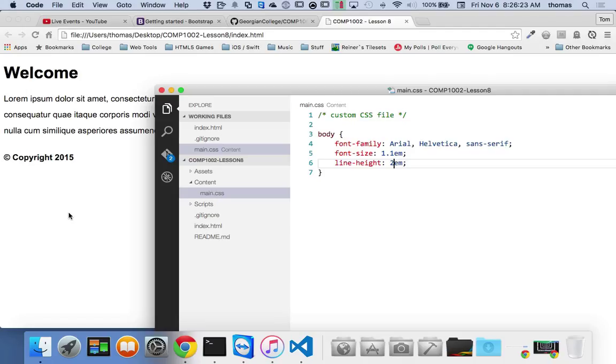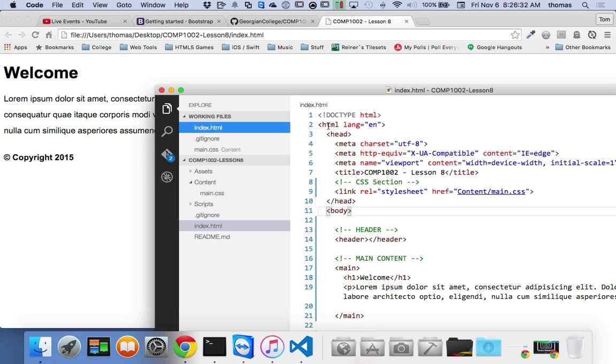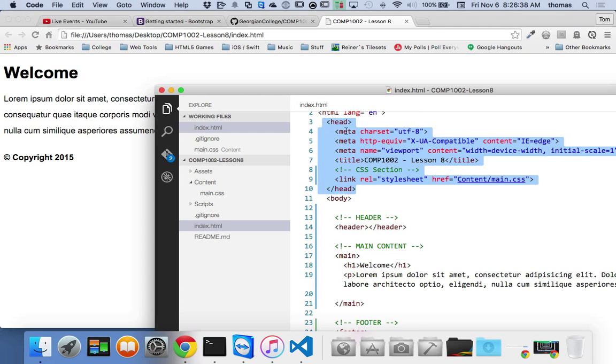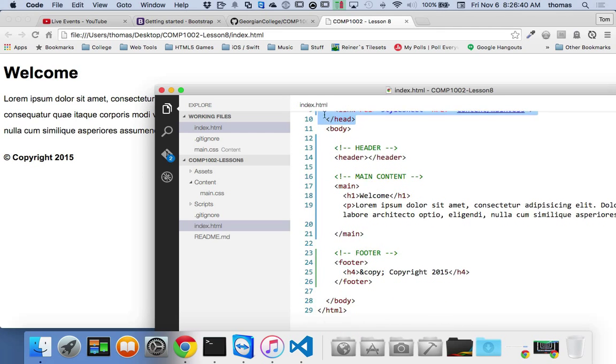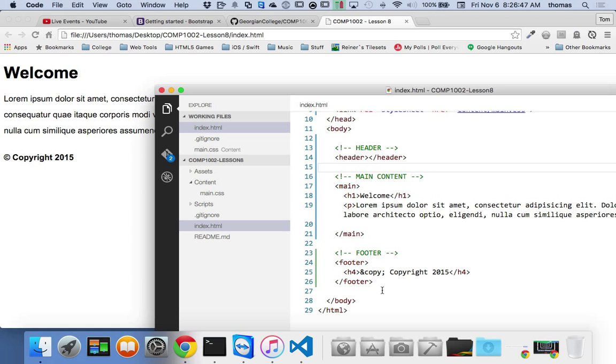The outer container, if you think about it, is HTML. And then underneath that, you have two other containers, just like inside of our code. Let's take a look. The outer container is HTML. Here it is. And then the inner containers: there's one for head, which is really our control structure for our page, and then there's the body container. The body container contains everything else. It contains our header, our main, our footer. So containers within containers, almost like a box within a box.